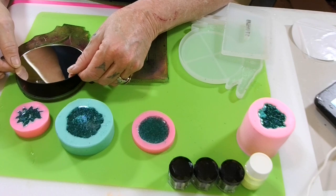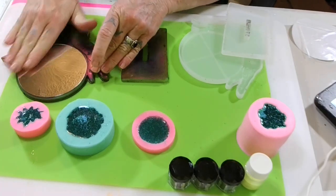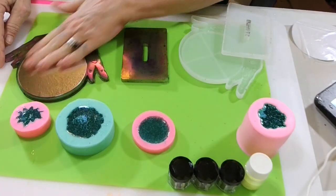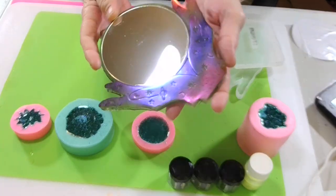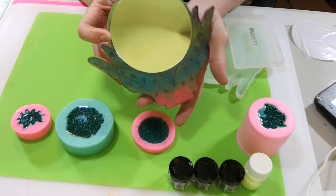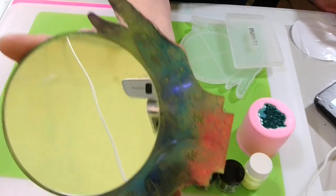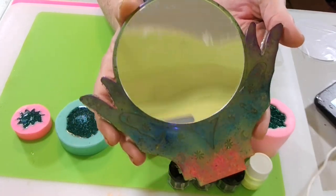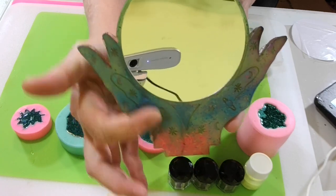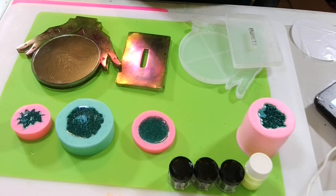All right, here we go. Put the crystal ball in. Look at that. And let me get some, I think I want some gold. Oh my God, is that not pretty? Oh, I wish I could get the light to shine. Look at that. Yeah, those little whorls need to be sticking out more. Let me get some gold. I'll be right back.